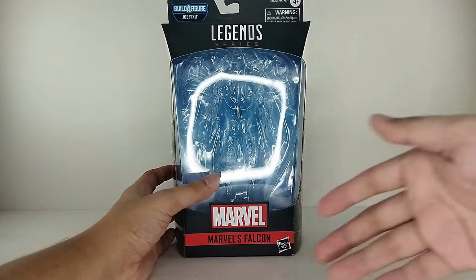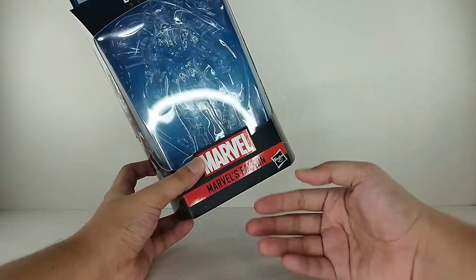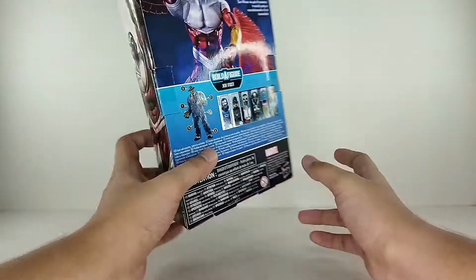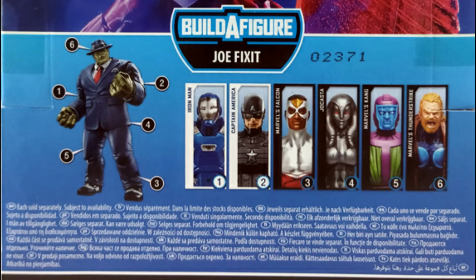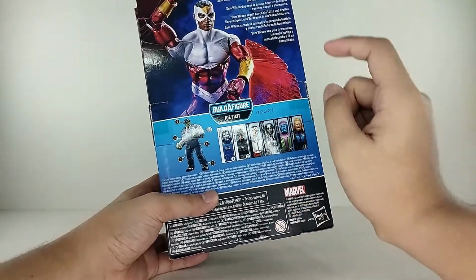Now, as for the people looking into the box, guys, there's really nothing special at the front. Of course, you get Marvel, and then Marvel's Falcon at the front, so I'm not really gonna talk about that, but the sides do have a very comic book feel when it comes to the drawing on Falcon. It goes both sides, and right at the back you got a very short bio for Falcon, and you got the action figure photography along with the other figures of this wave, because this is based on the Joe Fixit build the figure. But yeah, enough about the box, let's go ahead and check it out.